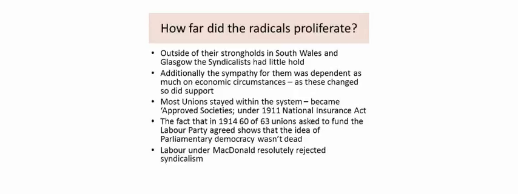And so in reality, if we break down the unions, the masses outside of these areas are not convinced. And even in these areas, when the economic situation improves, they improve. It is not an accident that the Industrial Syndicalist Education League fails in 1913, because the economy picks up in 1913, and therefore people start drifting away from it and seeing syndicalism less as a viable option. The unions stick within the system and tend to be suspicious of syndicalism. Although, much like many in the Labour Party, they are in theory left-wing in rhetoric, they tend not to be massively ideological and in fact are very suspicious of the ideology espoused by syndicalists.